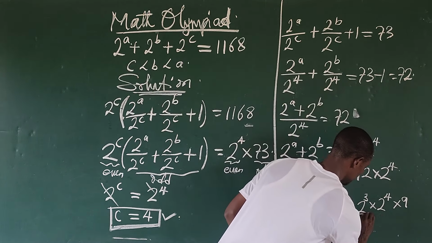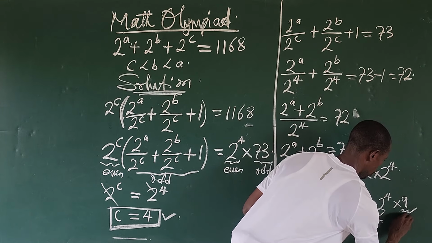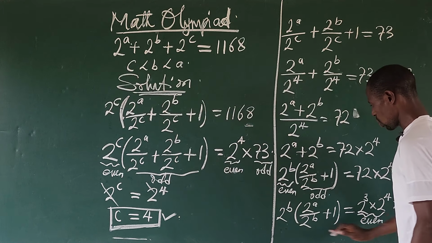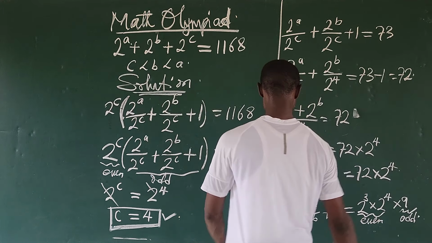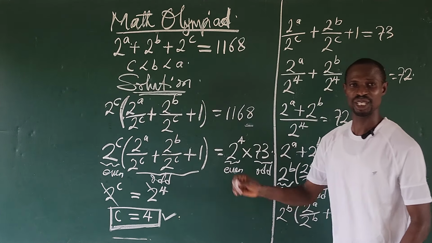In other words, this will give us an even number. Meanwhile, this will give us an odd number. So let's go ahead and equate our even to even, odd to odd. So we look at case 1 to this expression we have here now. So let's erase this side of the board and continue on this side.